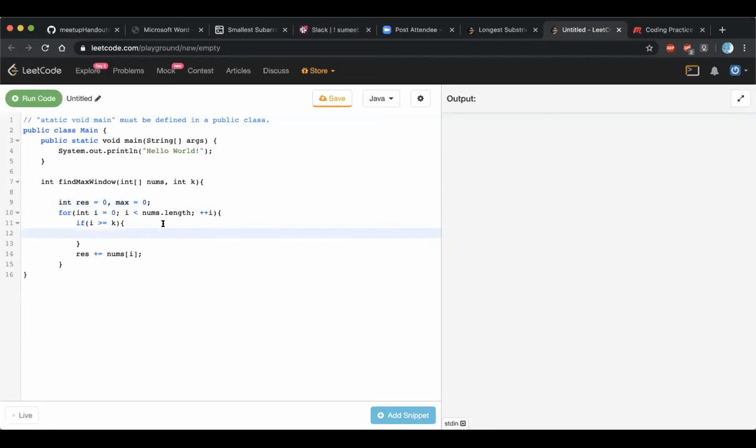So let's say, okay, sorry. I see what you're saying now. What you're doing on line 14 is you're always adding the value you're on, but on line 11, you're checking if your index is k or more steps away from the beginning of the array. So you're trying to check if there's something to subtract. Right. Okay. So maybe right here, I'm going to do max.